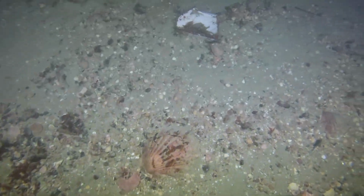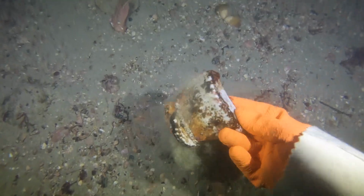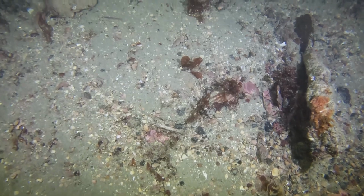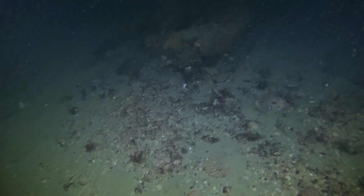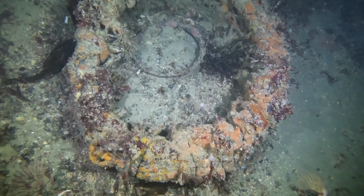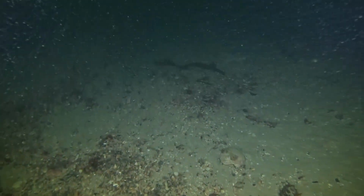Back on the surface we have Richie Keane in Sylvia K, and it is pretty poor back on the surface. Thanks a lot, Richie, for doing the boat for us. Looks like an old crock pot that's been smashed and thrown over. So there's a lot of waste out on this part of the seabed. And all these little tiny stones you see, this is the burnt coal out of the steamers. They used to bring it out here and tip it, and you get the odd crab pot. This is an upside down inkwell, now becoming a bit of an artificial reef for some sponges and sea squirts.